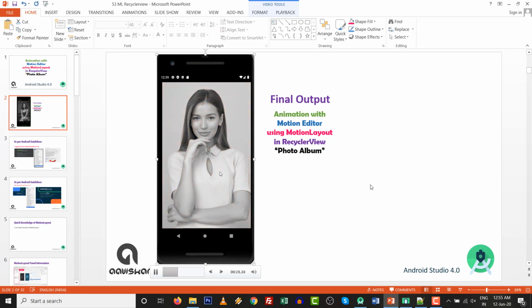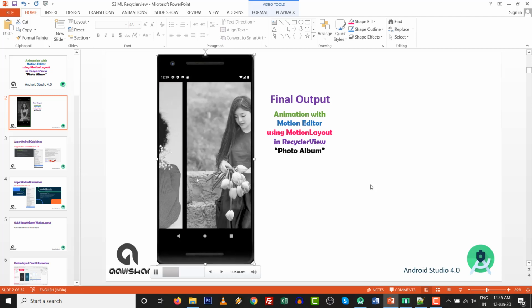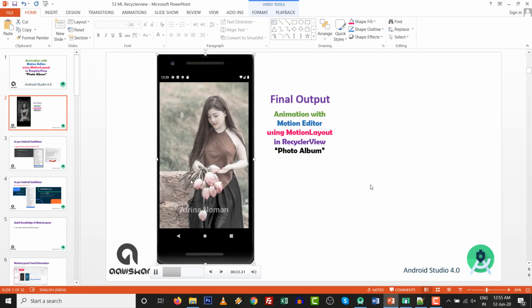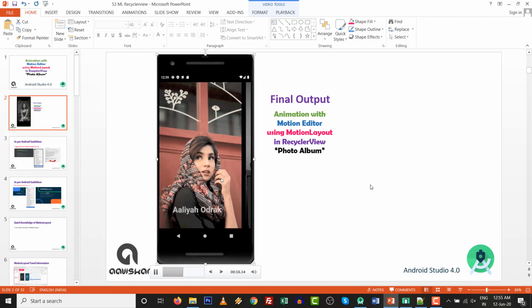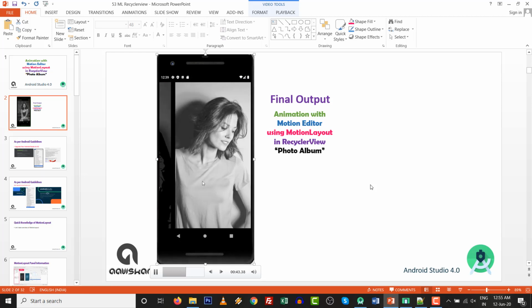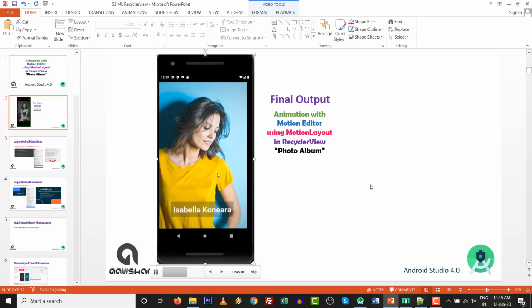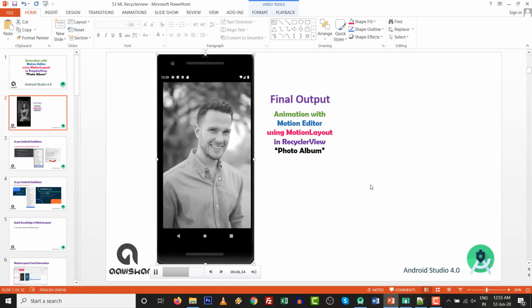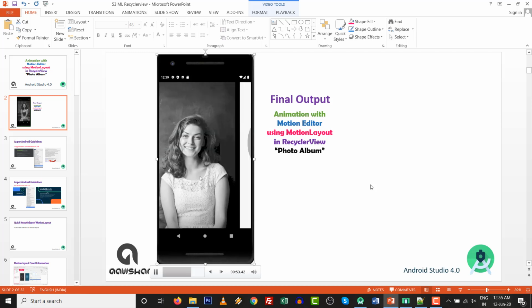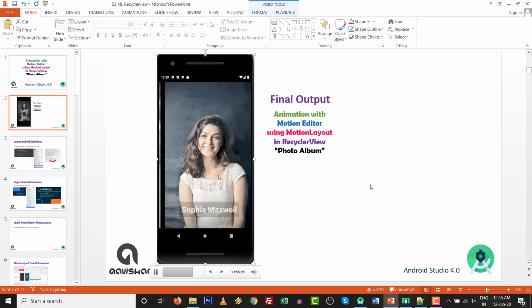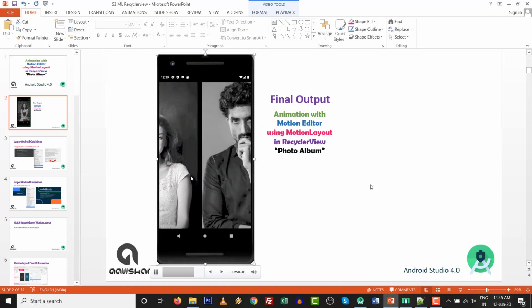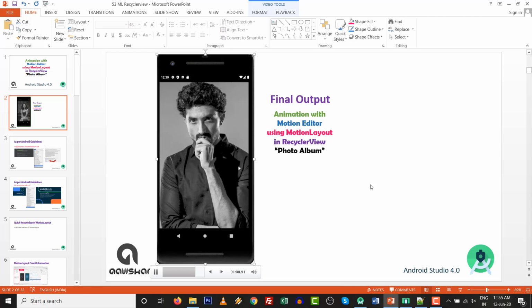It is a very beautiful example for a photo gallery or image view. You can implement it very well. We can use it anywhere, likewise in a user album or any particular product album, where it will look nice. So this will be your final output. If you desire this particular output, then go ahead.